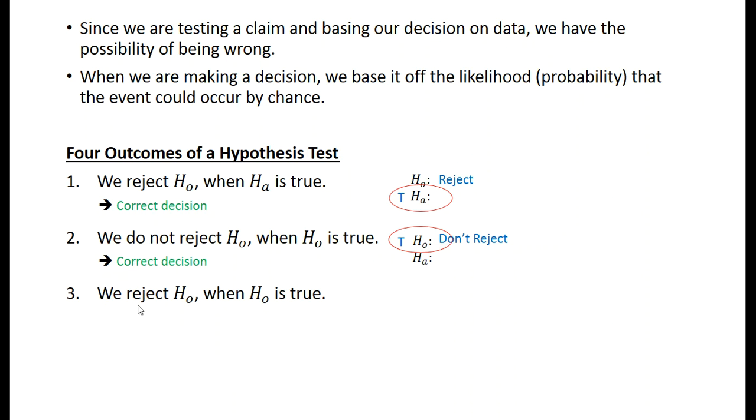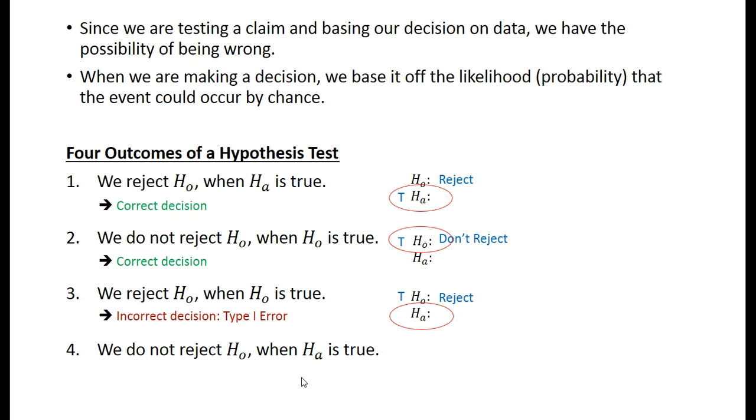Number 3, we reject the null when the null is true. So let me put that up here, and put a true up here. If we reject the null, that means we have evidence for the alternative, or not that we do, but that's what our data actually finds: evidence supporting the alternative claim. So let me circle that one. Notice that here we've found evidence for basically the untrue claim. That is an incorrect decision, and we call that a type 1 error, when we reject the null and the null is true.